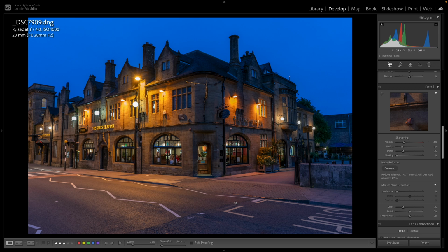I still shoot Canon. I now shoot the R5, but I did have a little play for 4 or 5 years with Sony, and had some great times with those cameras. Yeah, certainly the A7R Mark IV, 61 megapixels of complete resolution craziness. I mean, that was an amazing camera. And you might say, well, why would you drop down to a Canon R5 at 45 megapixels? Well, one of the things I always found is that my computer struggled with 61 megapixels, particularly if you did a lot of work in Photoshop. You ended up with very large file sizes.